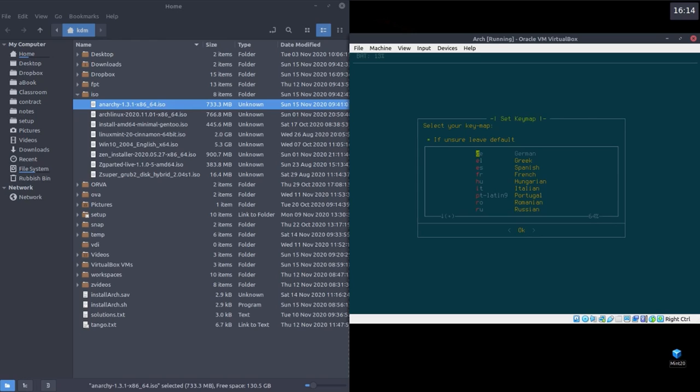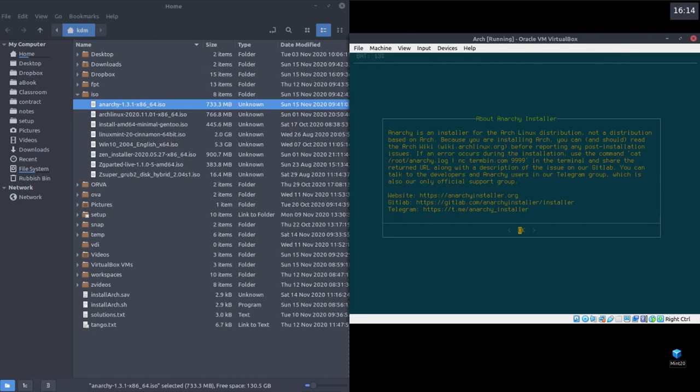I'm going to find, where is it? I think it's EN this time. Yes, no, it's UK. United Kingdom. Oh, if you read that, what it says is if it goes wrong, you can cat the root/anarchy log and pipe it into NC to send it back to them for examination. So you might want to make a note of that before you carry on.